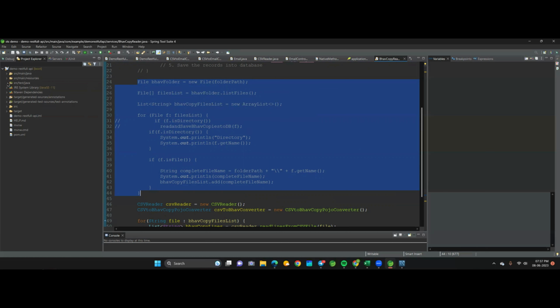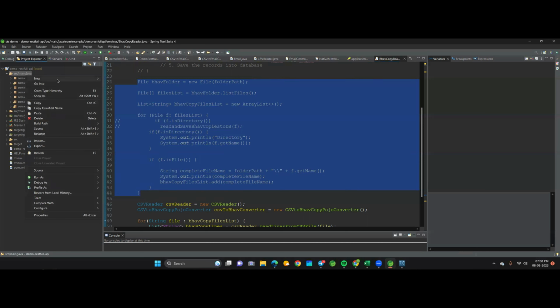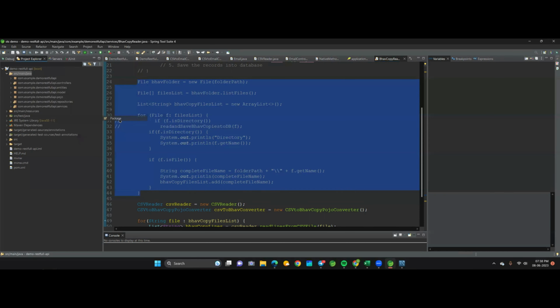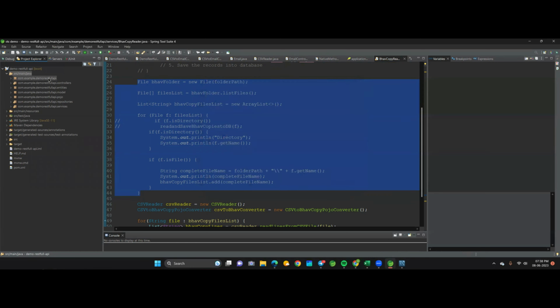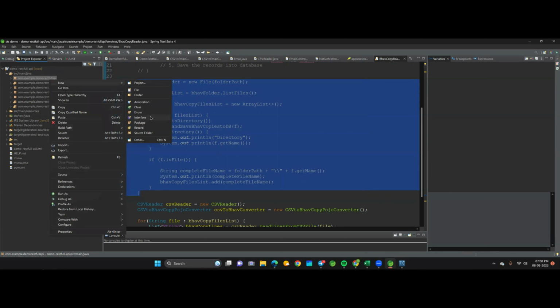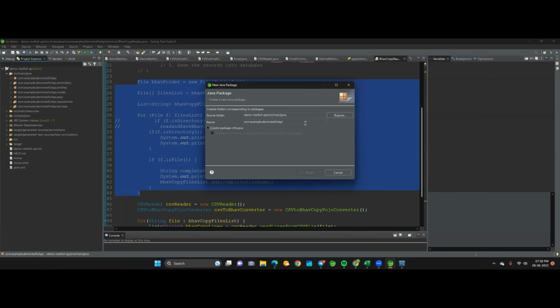So I will go to the main folder and add a new package. I will name it demo RESTful API dot utilities.